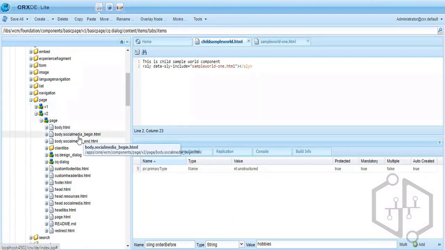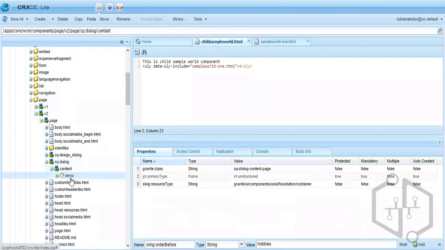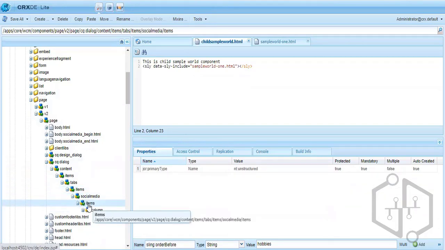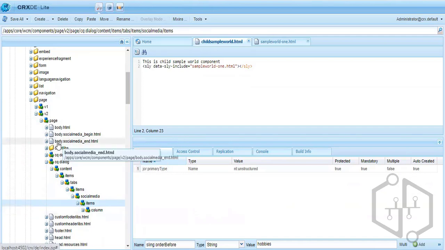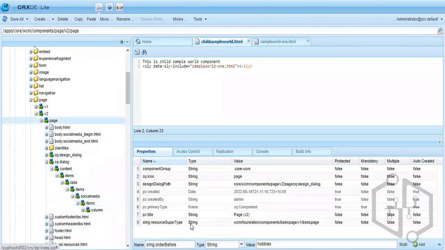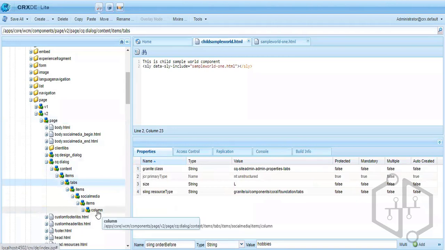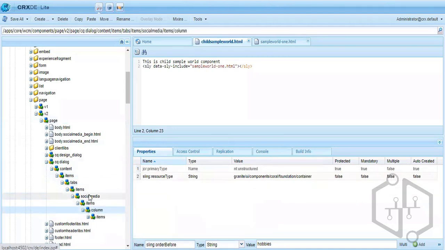So, as in our example before, this is like adding a new field, right? Yeah. See, you can see they added an extra tab, that is the social media tab. That's what they added inside the core component. So we can add, for example, a device setup tab, because this is the same case. They use this sling resource super type, have that dialog, and they are just adding a new tab over here.